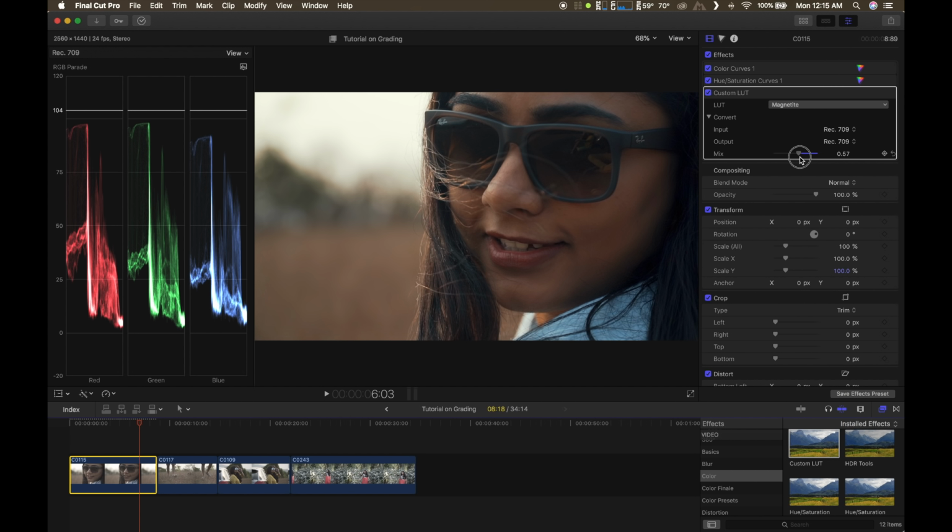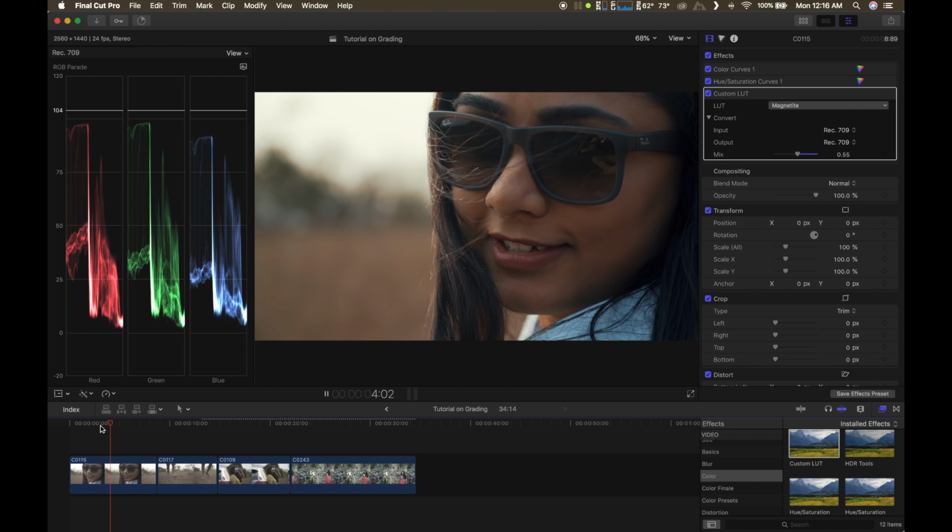There is something you guys should take note of. Never go overboard with your LUT's intensity. We do not want unnatural and fake looking subjects. Always use it in moderation. Now you can see the clip is looking decent enough.